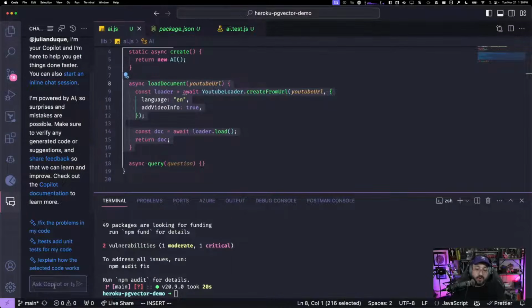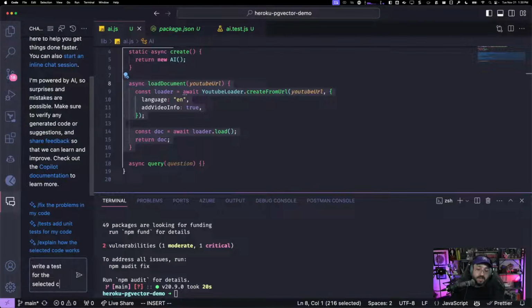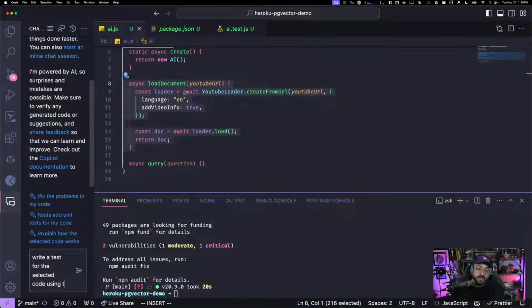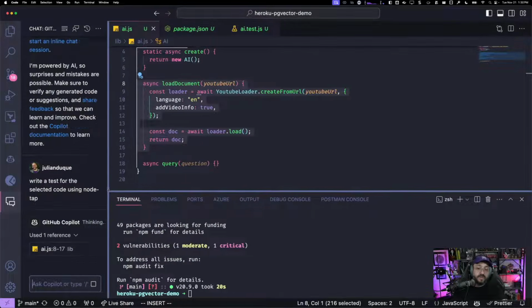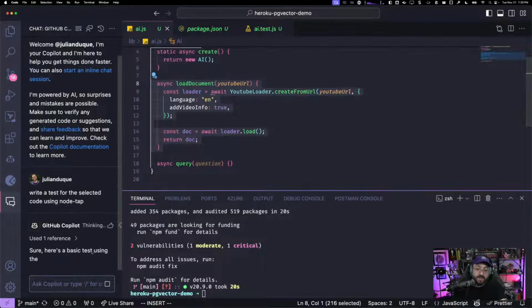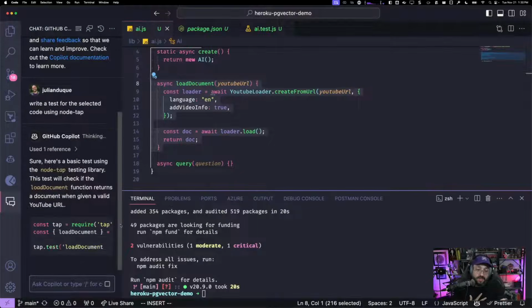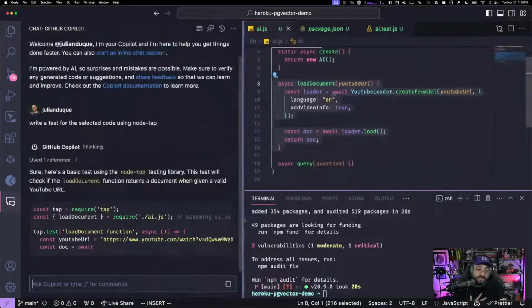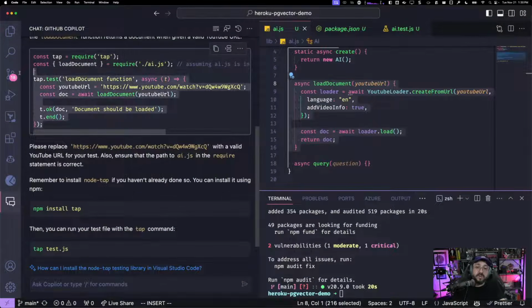So I'm going to use GitHub Copilot, write a test for the selected code using Node tab. This is beautiful. I don't need to think about this. It's going to give me some basic code to test. Wonderful. So let me see if this works.